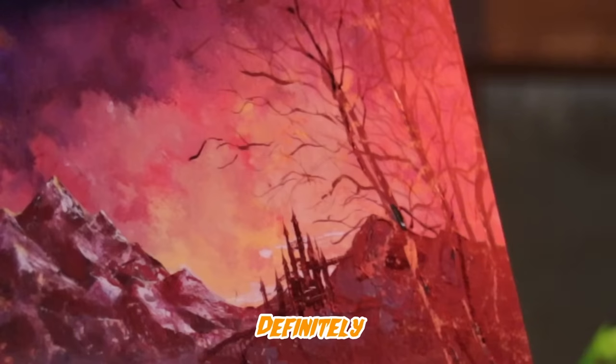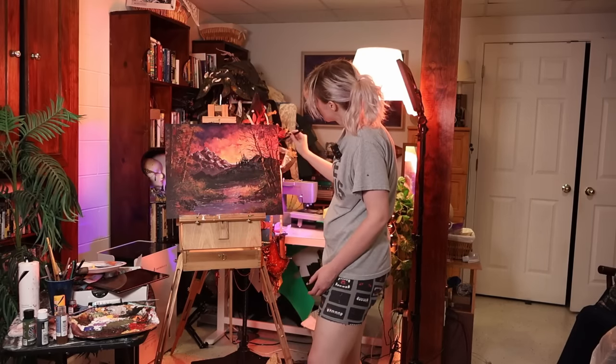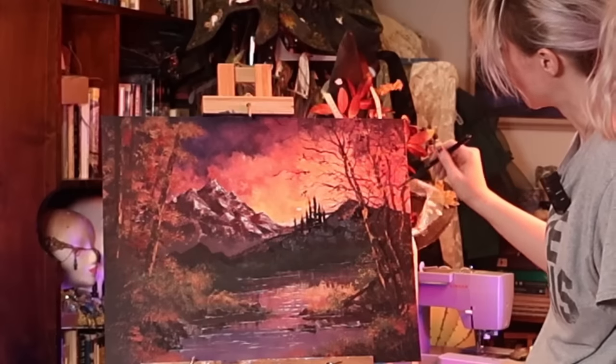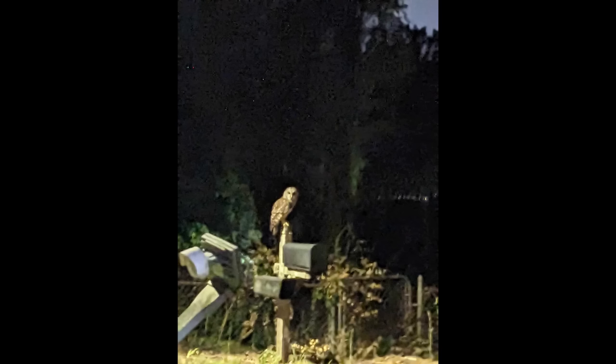Spooky enough? Definitely. Should I do a bat or an owl? I think you can do both. I think you put bats there and you put an owl somewhere else. Maybe an owl like that here. That's like where an owl would hang out. Owls aren't exactly attention seekers. Until they land on your friend's mailbox whenever you're trying to leave their house and they look at you.